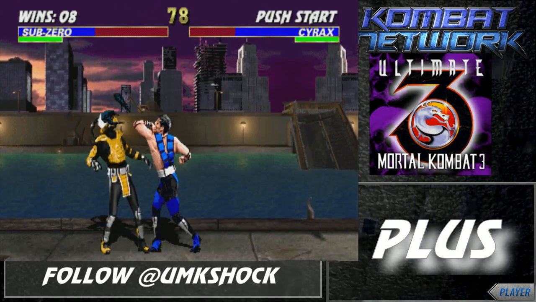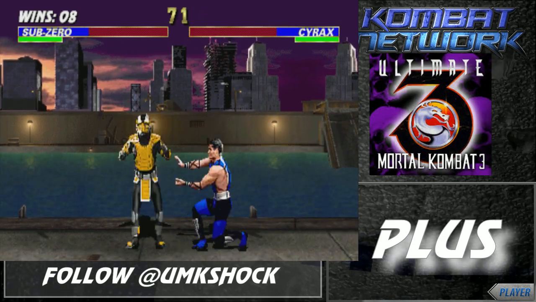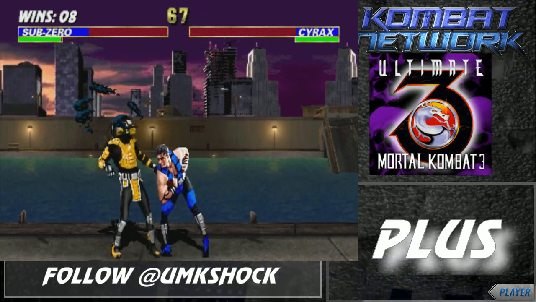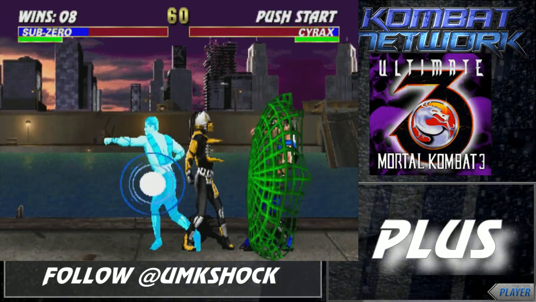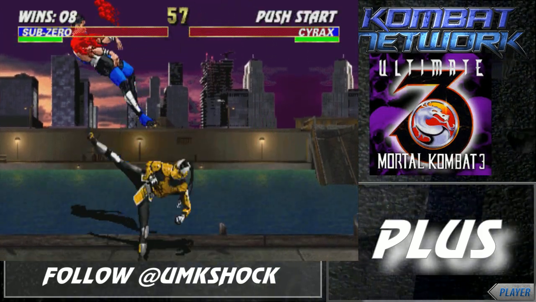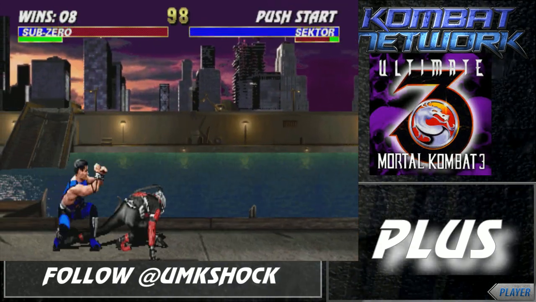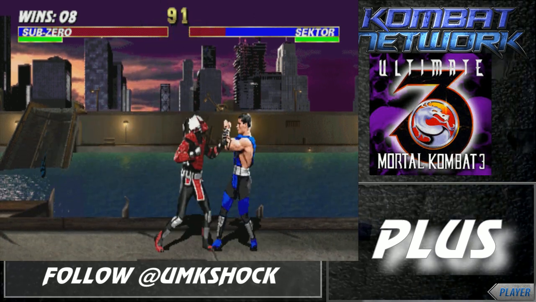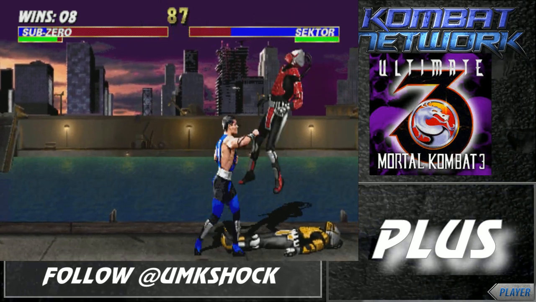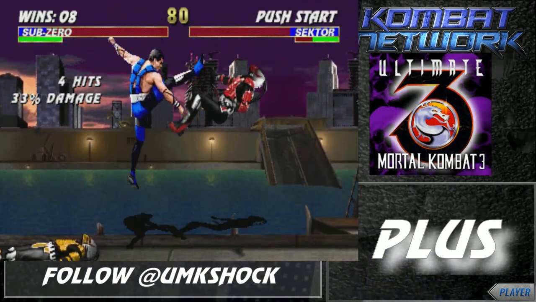He will double teleport anytime he freezes, which allows you to get another one. And if he's too close, he gets hit. Jump at him, he'll teleport. Well, if he doesn't do the low recovery, you can punish him. Just like that.